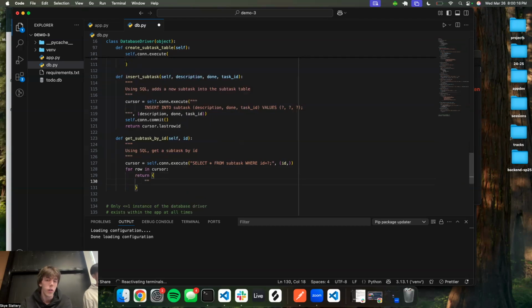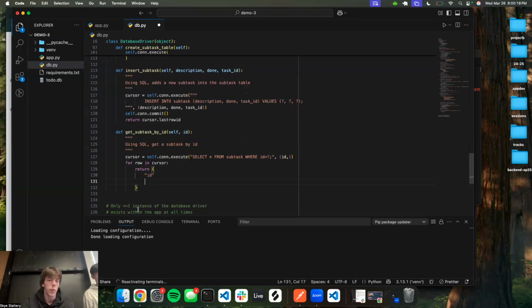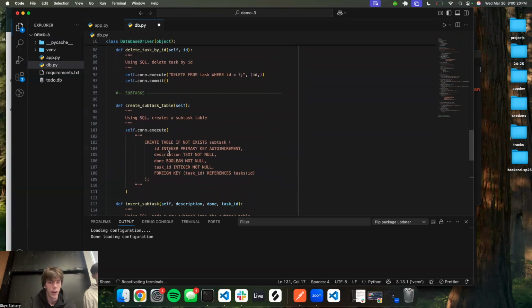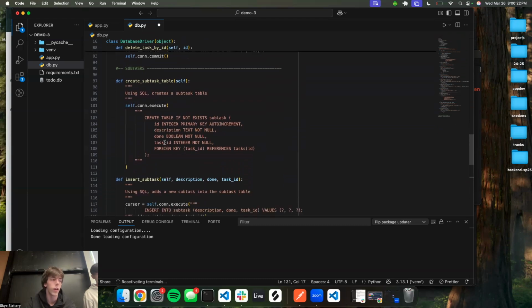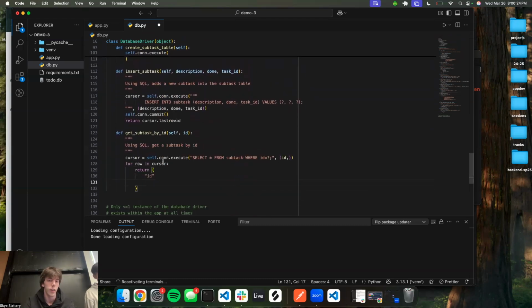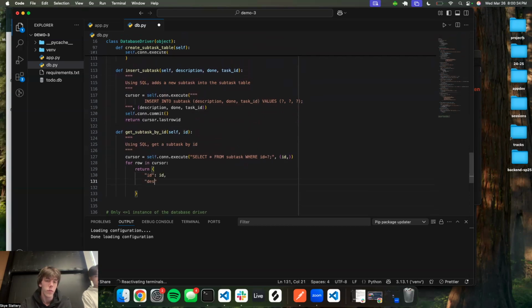And we're going to do an ID. Remember, we're just returning this subtask. So we're going to have an ID, description, done, and then a task ID. So we'll do an ID. The value for that should just be this ID that we passed in here. So that's good. Next, we're going to have a description. So we have this row object, right?